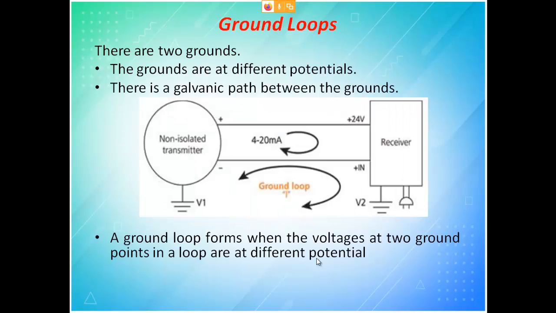This is what we call a ground loop. There are two different grounds, and when you connect the positive and negative terminals, there is an intercirculation, and that is also a noise. So you have to eliminate these two noises. These we call common noise and differential potential.